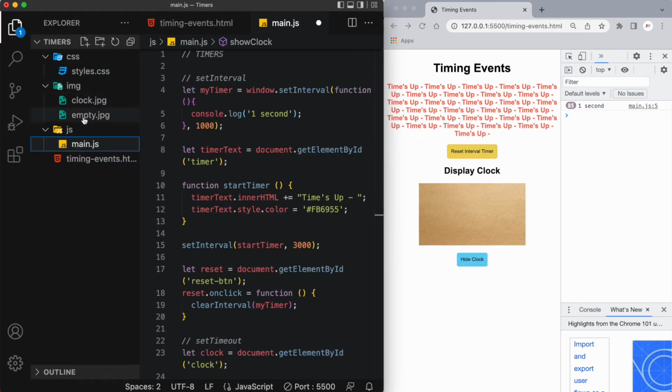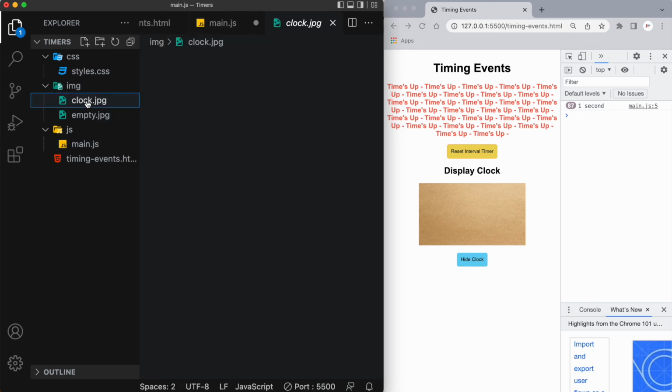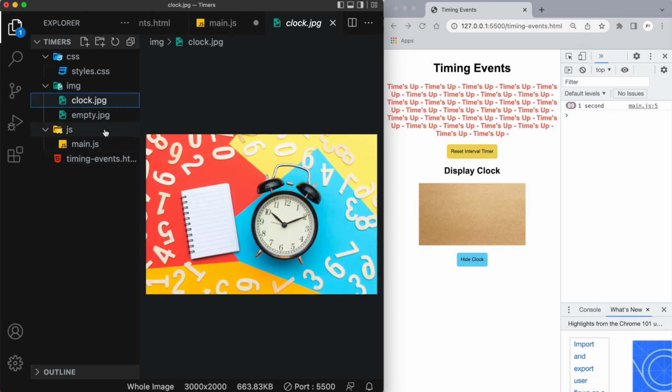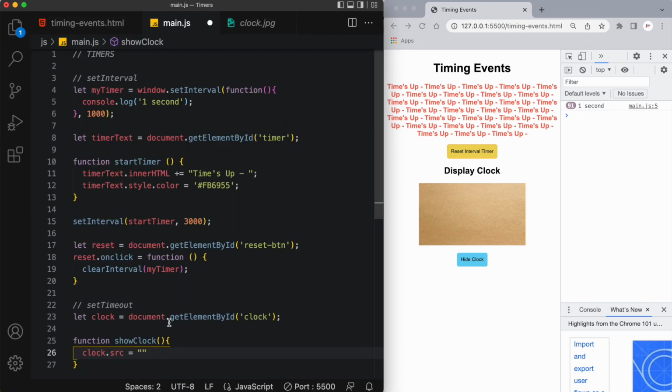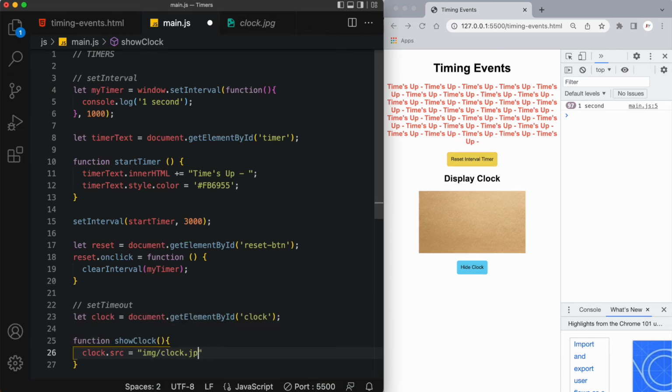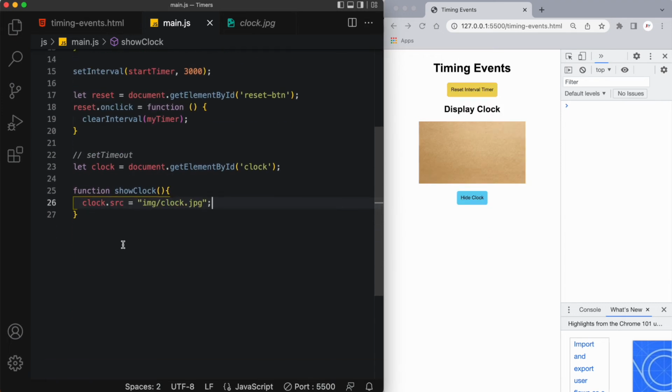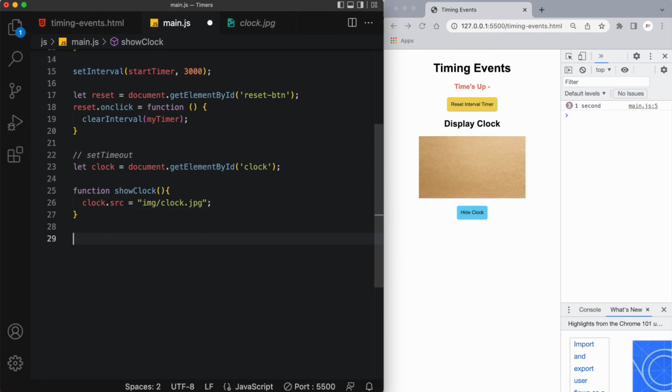Right now it's pointing to empty.jpg. Let's point to this clock.jpg. So here I'll say img/clock.jpg. Oops, jpeg. Okay, and of course that's not going to do anything for us right away.